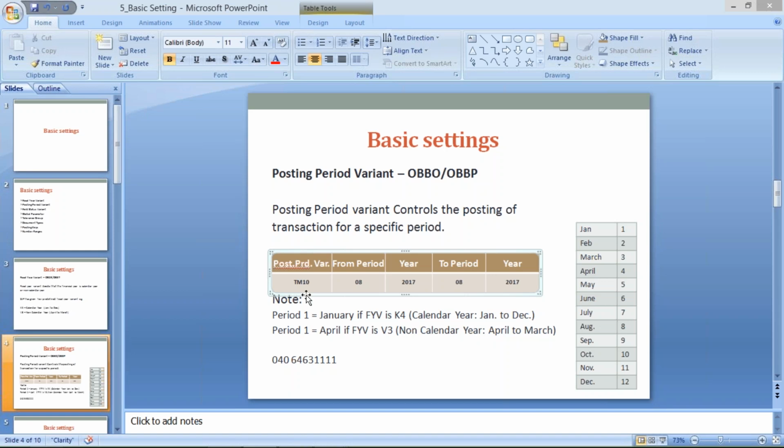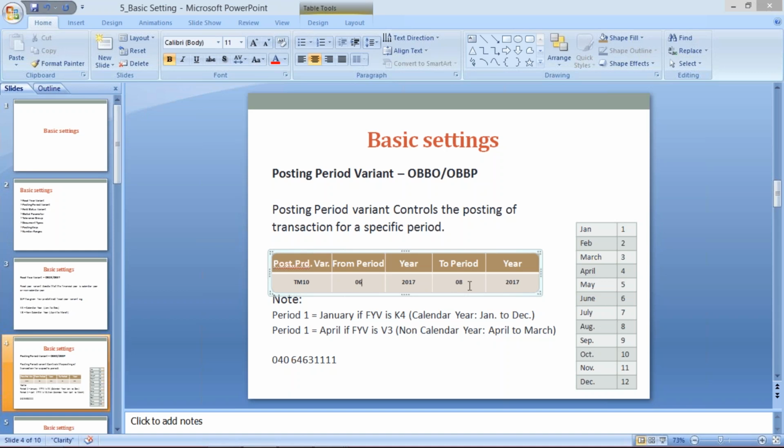Okay. Now SAP says that you just open the current period, and whatever future and past periods are there, you close them. So if our current period is October, then October means 6.